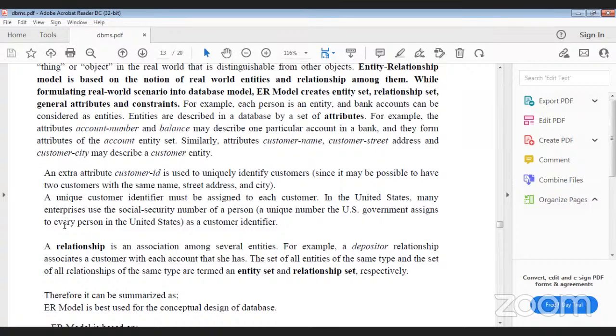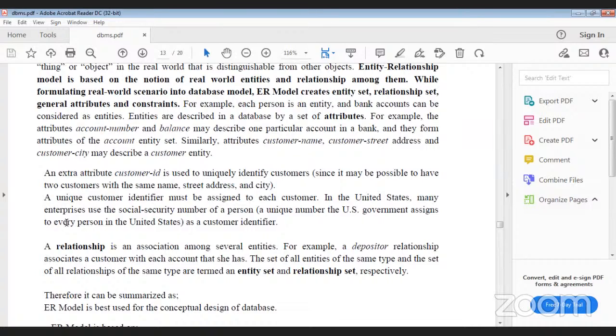Next, we can see the relationship. You can now understand what an entity is, why it is used, and what its attributes are.